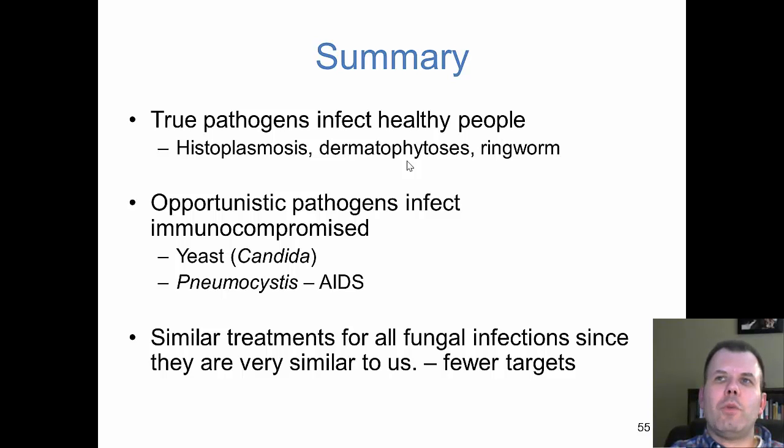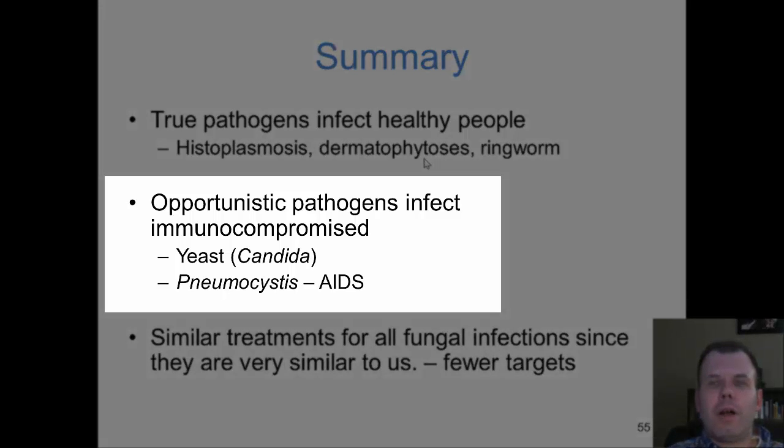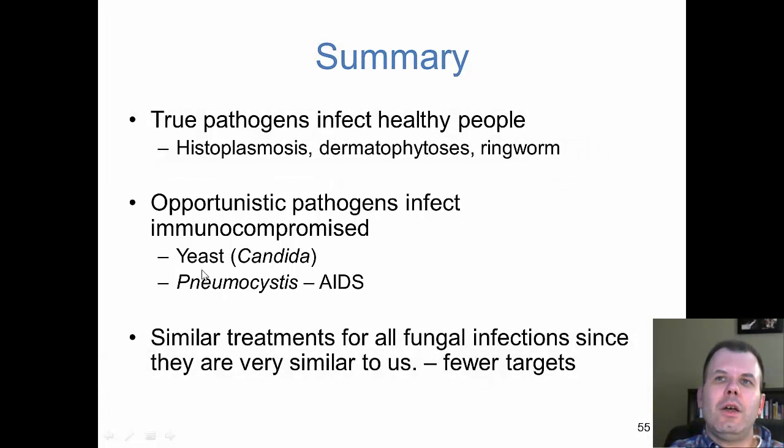Most common true pathogen most people get are skin infections, all the wonderful ringworm infections. So again, ringworm growing under the skin, causing those things to form and causing those types of infections. Again, athlete's foot, fungal nail infections, and then the common ringworm of the smooth skin. And then we talked a little bit about the primary opportunistic pathogens, immunocompromised. And again, the yeast infections, the Candida, which is very common for those with, again, immune compromised, the oral thrush or the vulvovaginal yeast infection. And then Pneumocystis, a very common AIDS, HIV infection that we're seeing in a lot of patients that are immunocompromised.